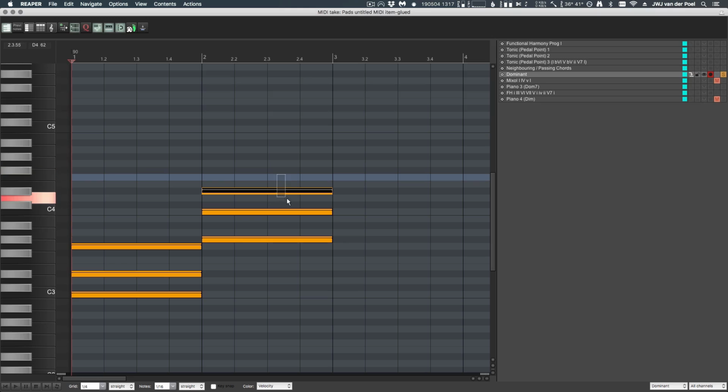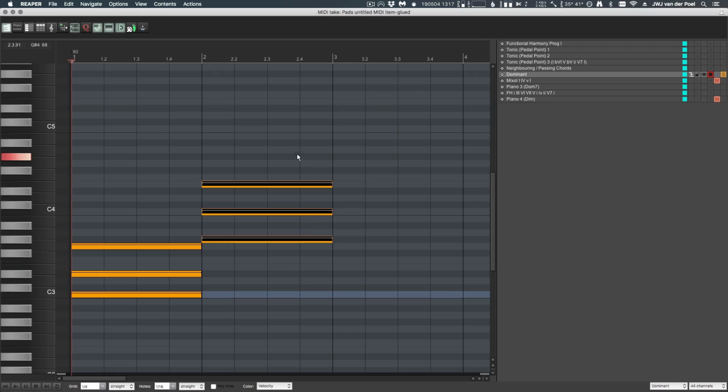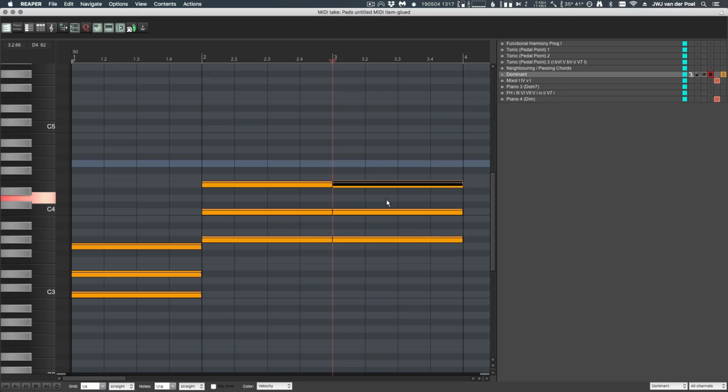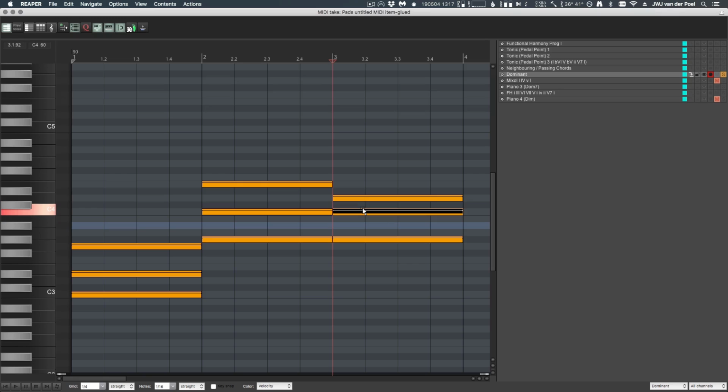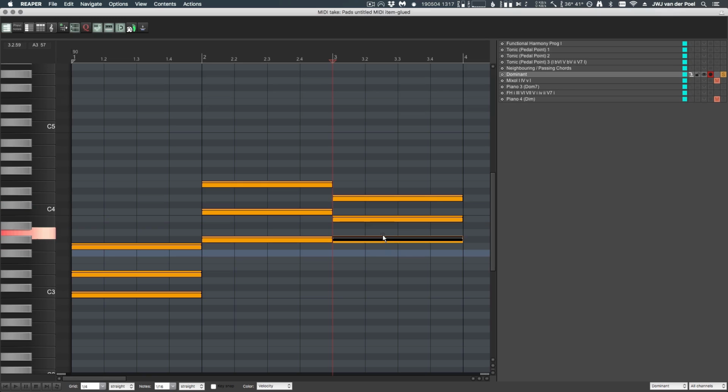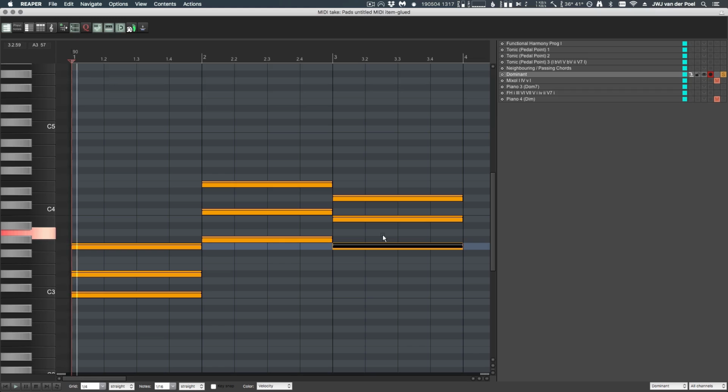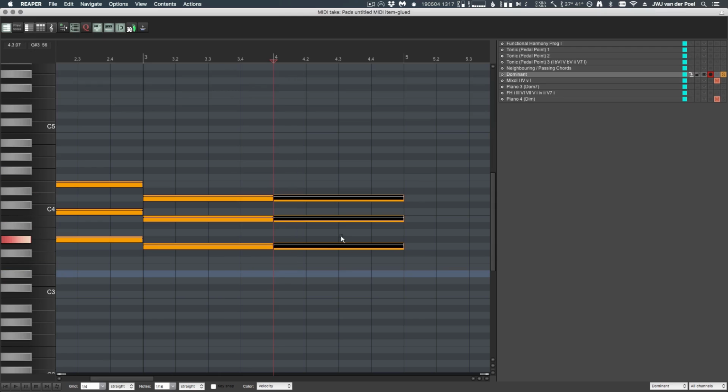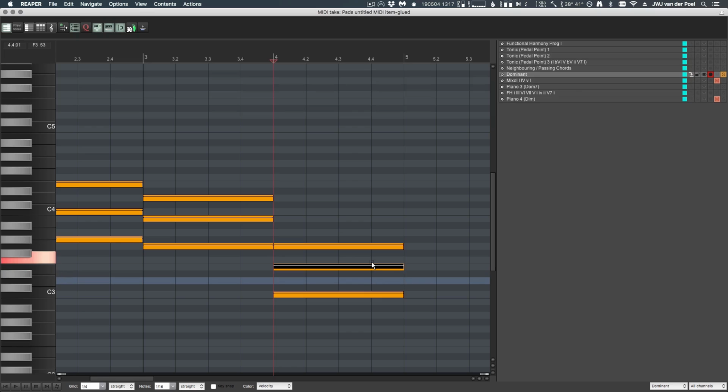And then the 5th of that is the E flat in this case. So let's raise that, let's augment that, and then after that we go to a 5 chord. You can hear how that creates quite a lot of tension, and then here we can resolve that.